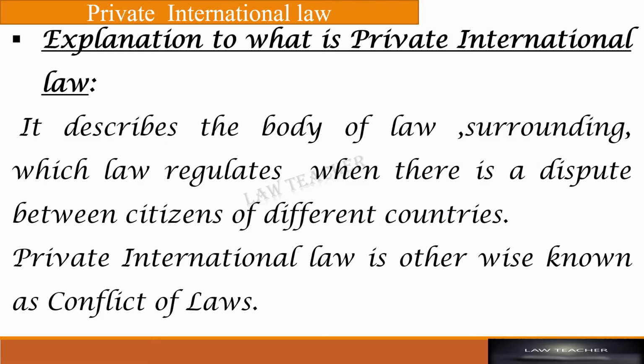Now we can go to the explanation of what private international law is. Private international law deals with relationships between citizens of different countries. It describes the body of law surrounding which law regulates a dispute between citizens of different countries. Private international law is otherwise known as conflict of laws. So here we can go with an example.